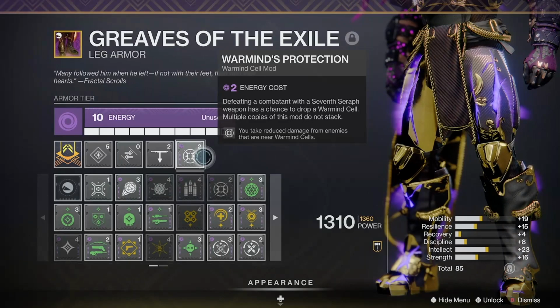Or what happens a lot for me is maybe you'll start killing things and a Warmind cell will spawn, but you don't notice it. You're passively getting that perk then and taking less damage from any enemies near that Warmind cell. And as you have your back turned, killing all the enemies, and there's some behind you shooting you in the back, you're just taking less damage, which is awesome. It's just a nice passive perk to have on there.